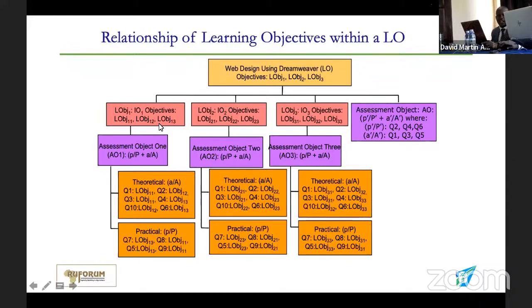So you'll find that it becomes very easy for you to assess knowledge acquisition for this student. Because when you know they have failed to achieve in a certain area, then you know objective 1 was not achieved. If they fail to achieve knowledge in objective 1, 2, or 3, then there's a problem in that particular section, and you know where to go and deal with. So it's all about the granularity that you create, relating the topics to the actual objectives under study. So it's very, very important.